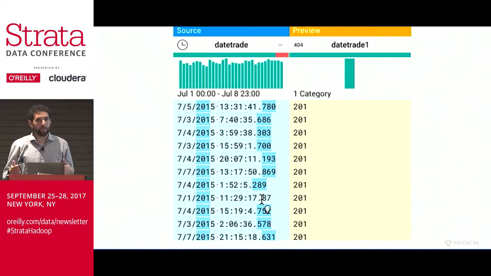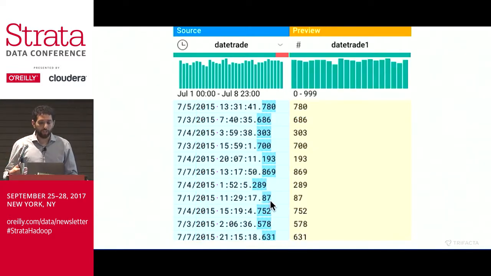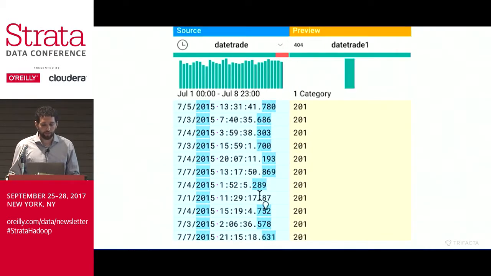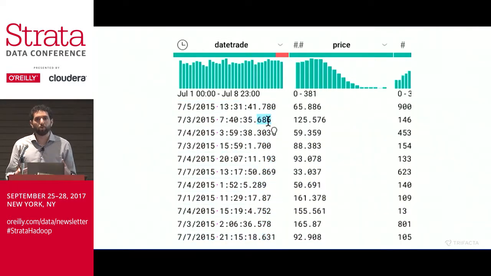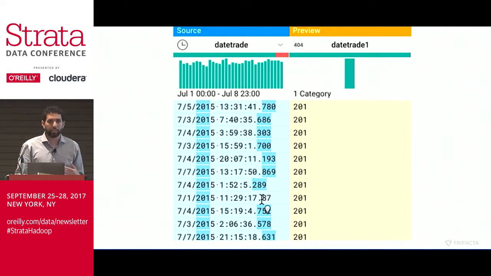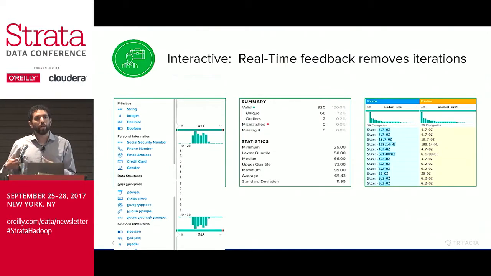Contrast that with new tools coming out where, as you interact with the data and as you build up your logic, they try to give you immediate feedback on a step-by-step basis. So if you're trying to, say, parse out a field here, you see immediately both a sample of what will happen over the raw values, and additionally maybe some summary statistics at the top, like distributions or anomaly reports that try to point out potential errors in your logic or to see if you're on the right track. So the idea is that if you can give real-time feedback over the data, both in terms of sample values but also summaries over the data, you'll hopefully get faster iteration in the process.